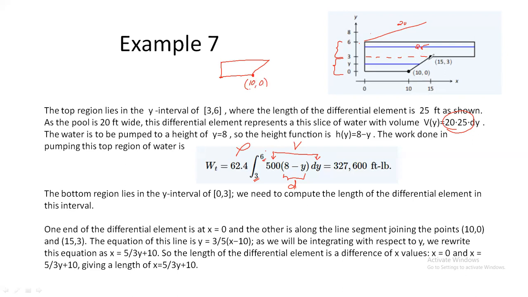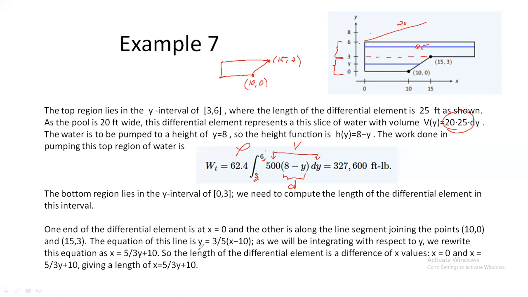For this part here, you have 15 and 3. So x is 15, your y is 3. This is a cross-section that is given already, so we just need to place in the correct coordinates. So this is now your set of coordinates where you need to write the equation of the line representing this varying length of the differential volume element in this section.